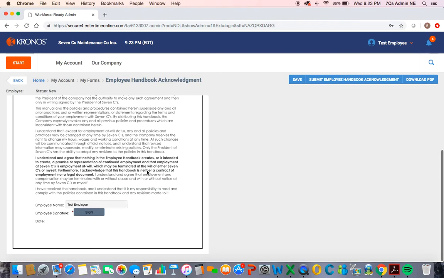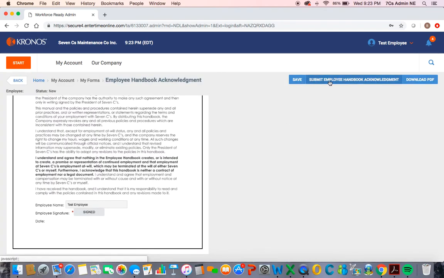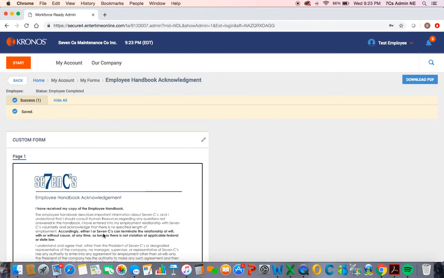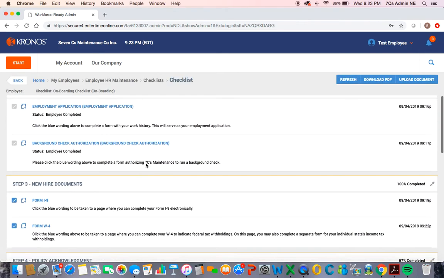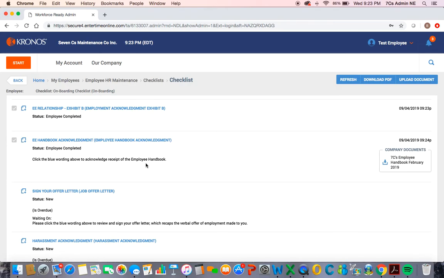So just to let you guys know, in here for the handbook, one very cool feature is that once you sign the handbook, and even before, this is just the acknowledgement page, as you guys may know. But if anybody wants a copy of the handbook, or the employee asks if they can have the handbook, here's the acknowledgement, but over here they can download the actual handbook. It's attached in here, and in a separate video I will show you guys other ways to find it, so you can instruct the employees where to find the handbook.